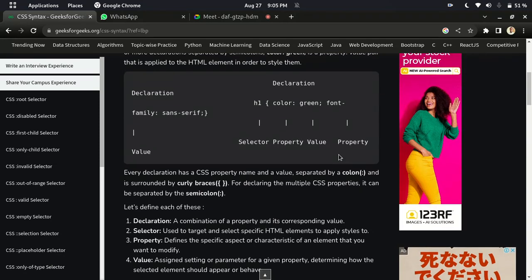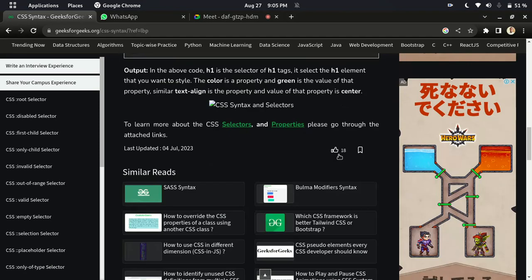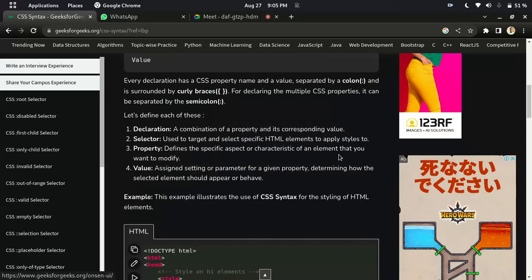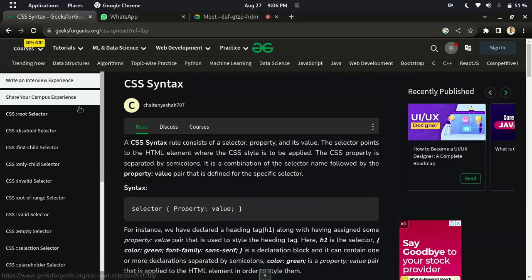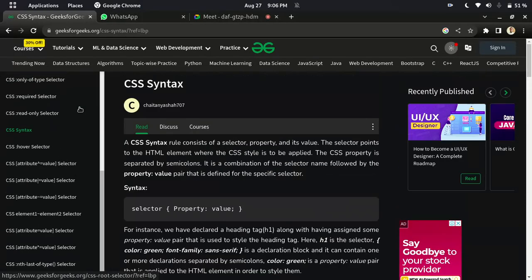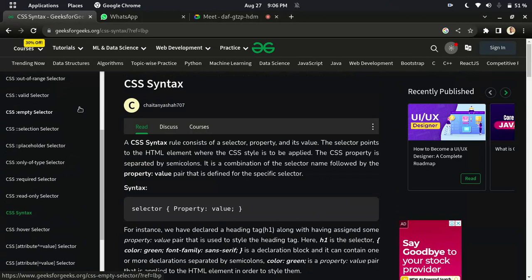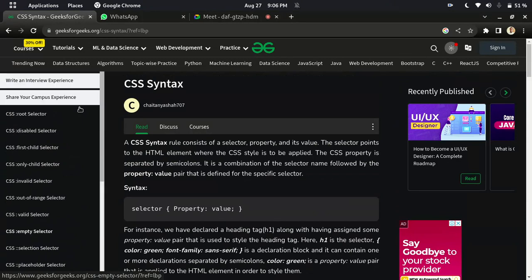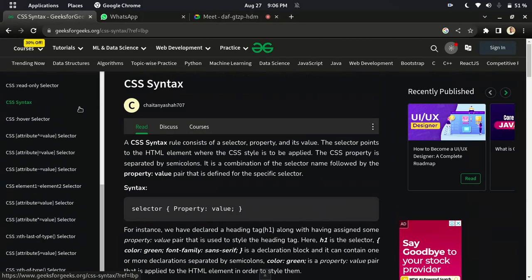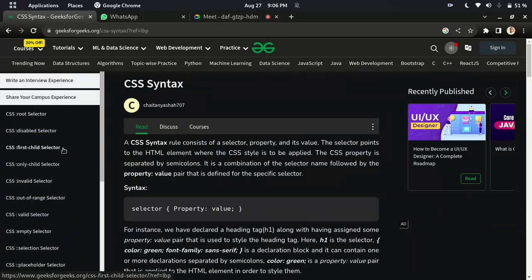We've gone through a lot of this, and I expect you to have gone through this part of CSS, the selectors, all the selectors.